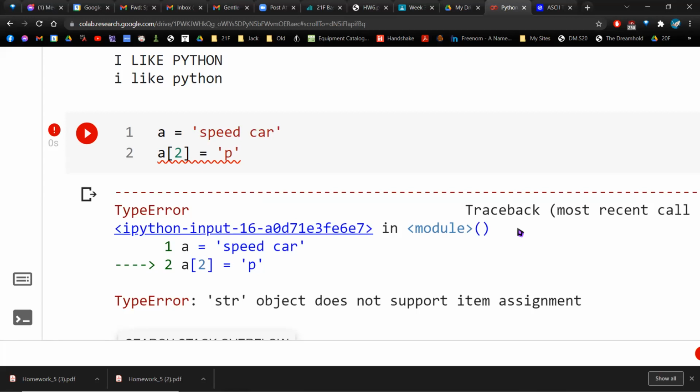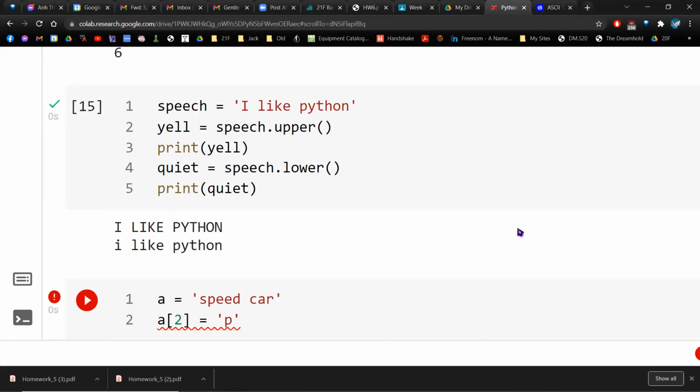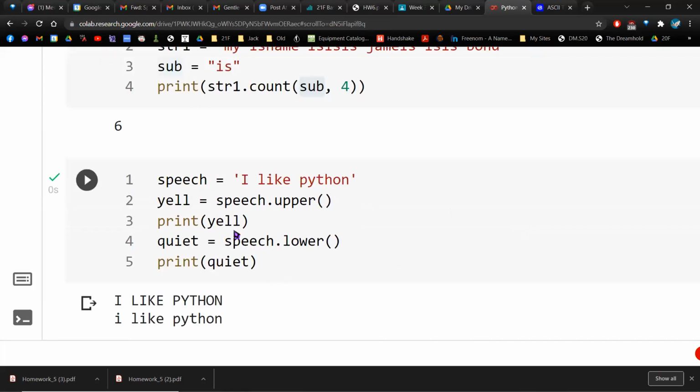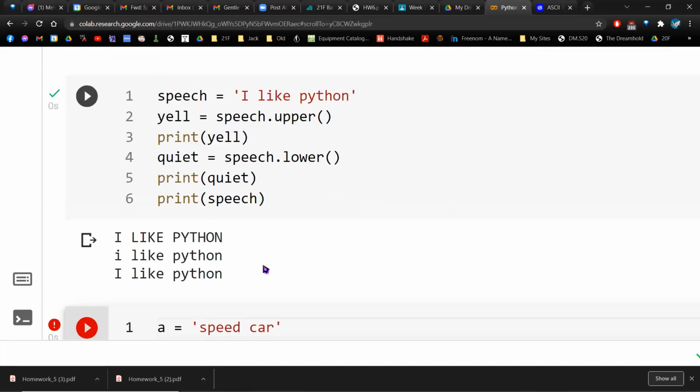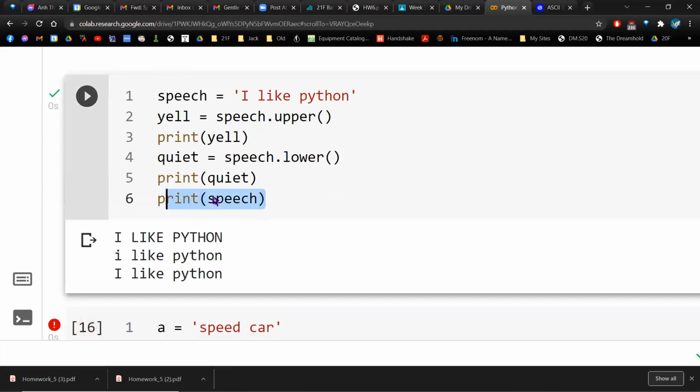Same thing with the functions that we talked about today as well, like upper and lower. If we go here, we can see that speech.upper gives us the uppercase string. Speech.lower gives us the lowercase string. But if we just print out speech again at the end, you can see that this variable speech is still the original string that I set it to.